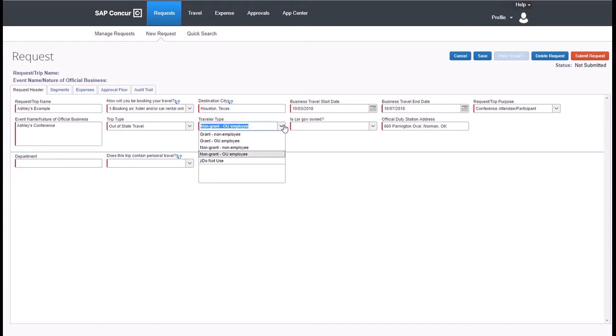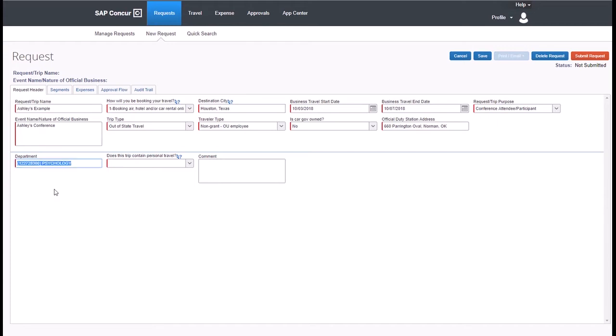Under Traveler type, typically it will be either grant, OU employee, or non-grant OU employee. You'll want to choose an option for is car government owned. The official address is already in here. Under department, you will click on our department. You can search for that.